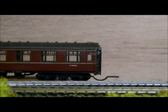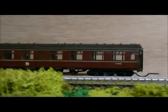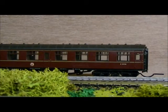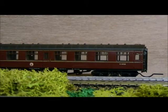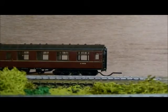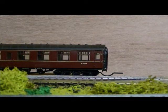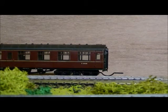Put this back up here out of the way. As I say, there was a rake of 4 of them in total. Not exactly the same coach. I think it was £15 for the 4. This is why I say go to your model shops or look on the internet for your nearest Swap Meet, or in the back of one of Hornby's magazines, or Railway Modeler. They do usually say at the back where your nearest Swap Meet is and when it is.